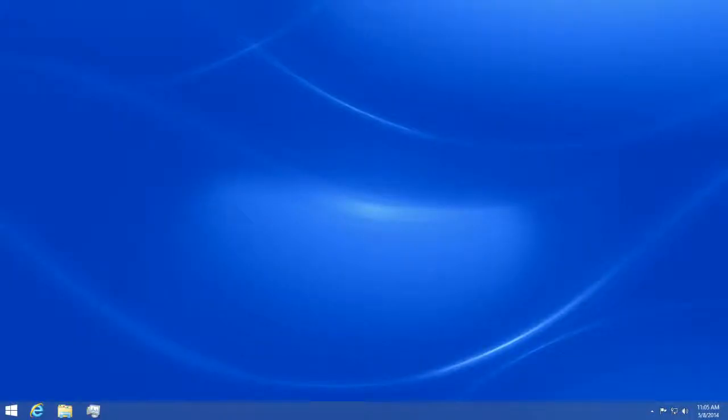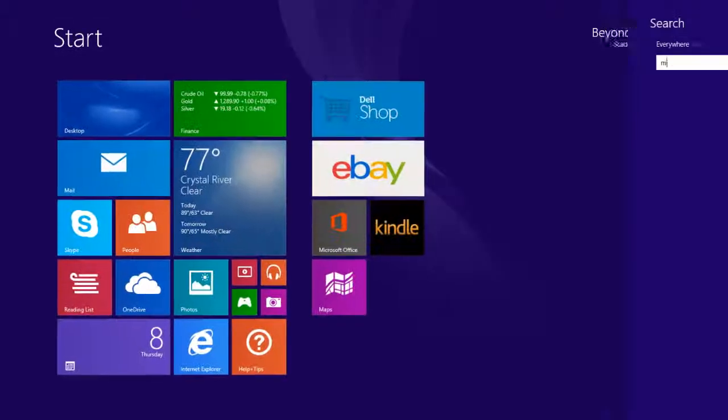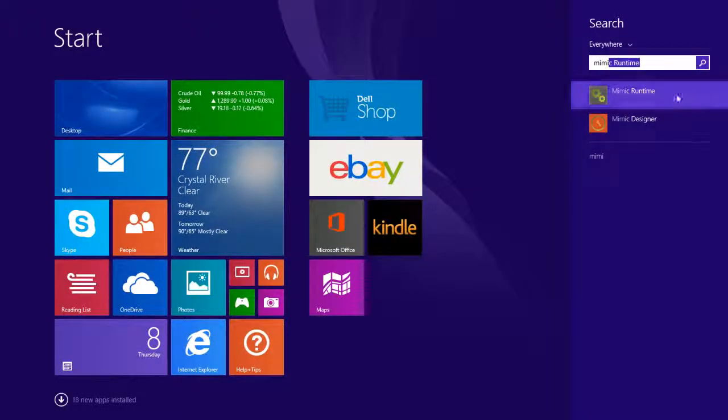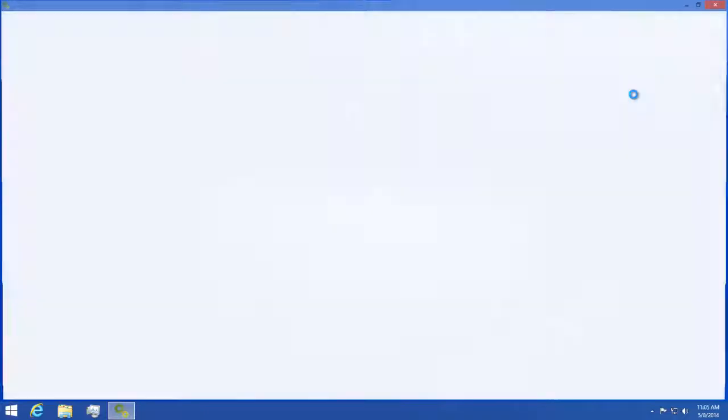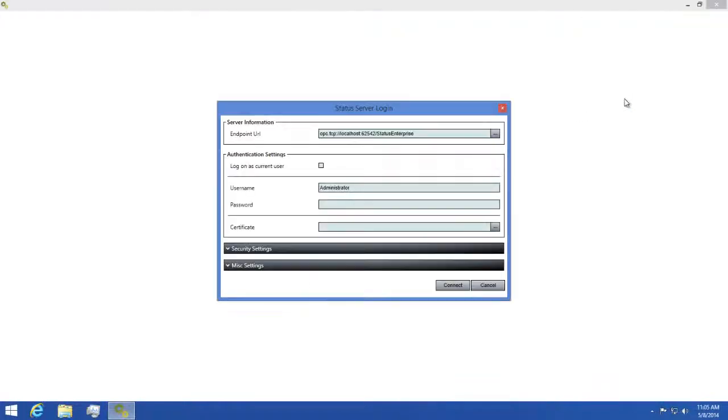Before we open the gateway, let's take a look at the screen we're going to be using. We don't need to edit this screen or anything, so I'm going to open the Mimic runtime to look at it. The Mimic runtime is useful for situations like this where you don't need much more functionality other than to be able to browse through your mimics. I'll log in with the credentials I've set up, then choose the mimic called Wind Turbine General Overview.